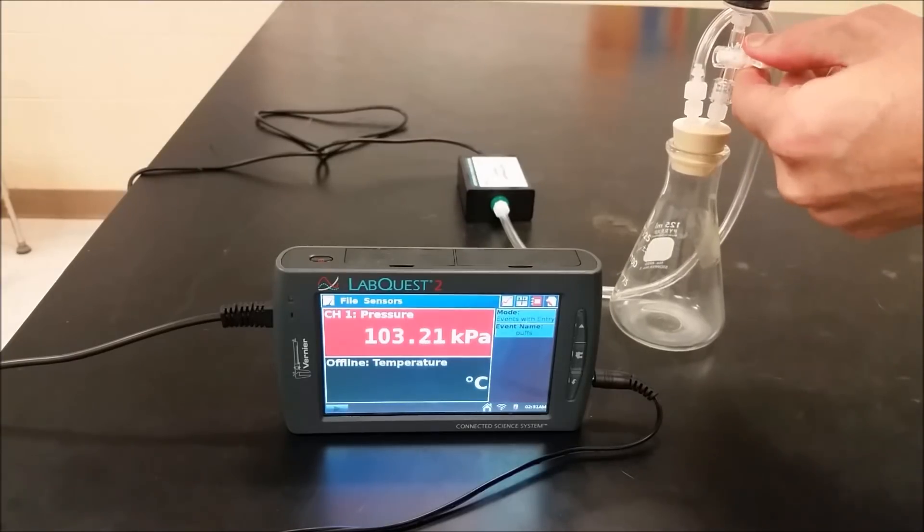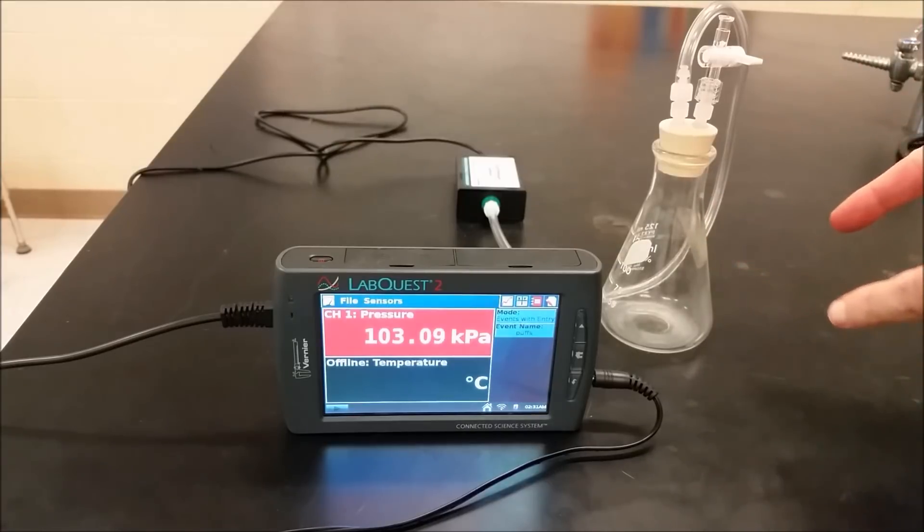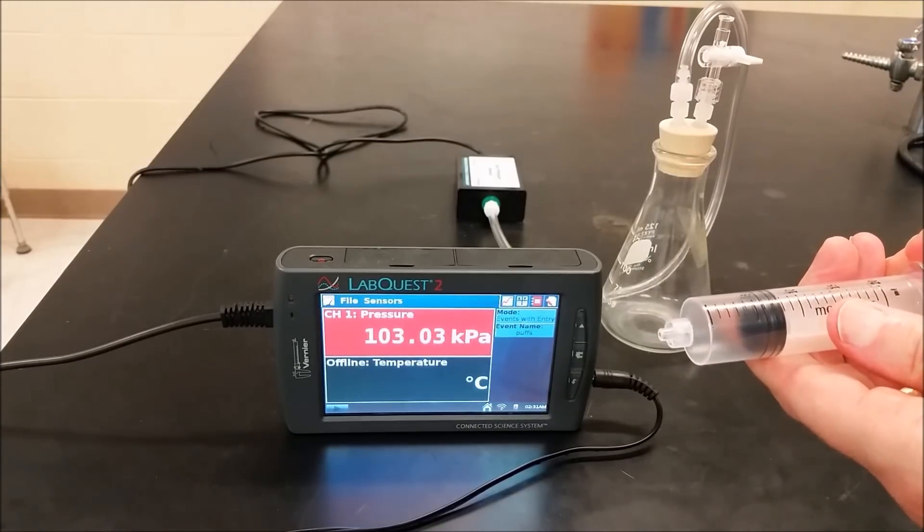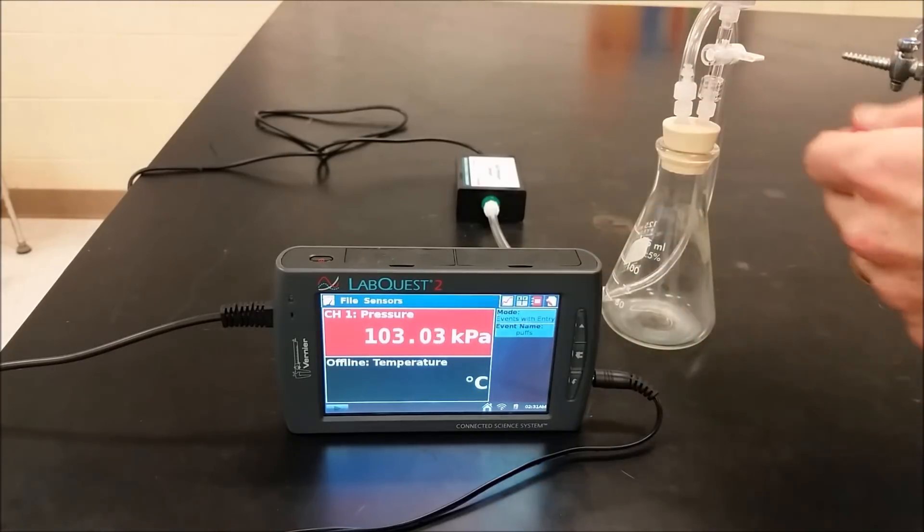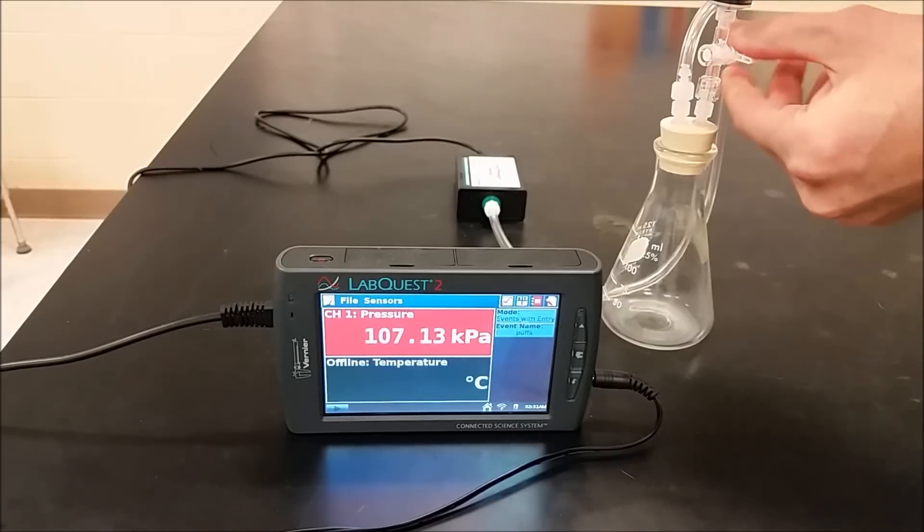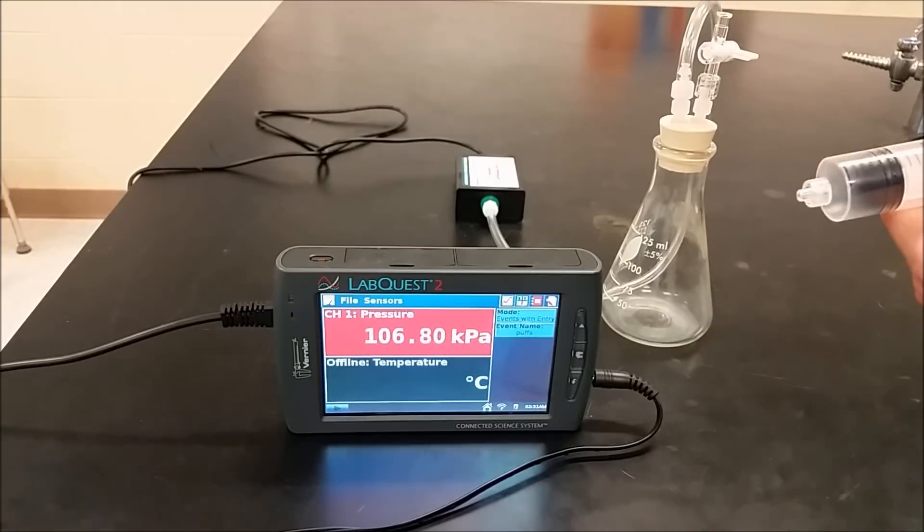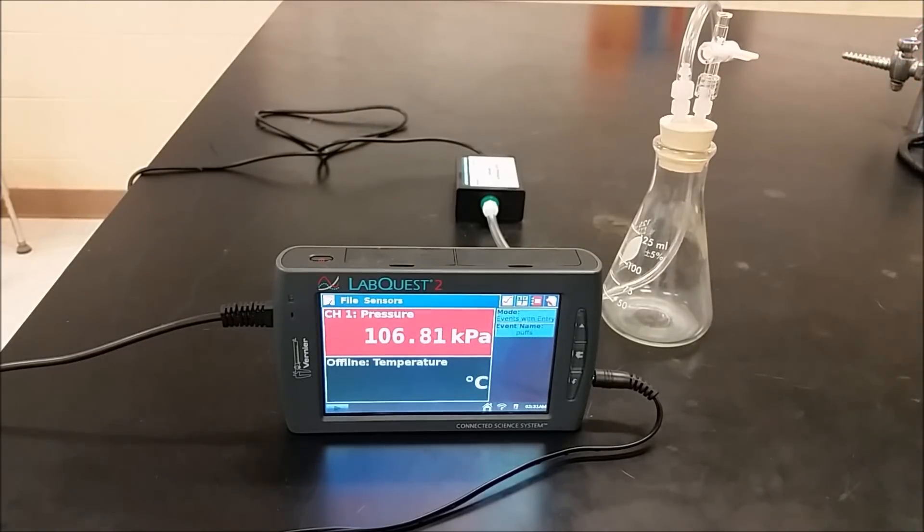And I'm going to trap it. And when I do that, what I'm doing is I'm adding a puff of air to there. And the volume and the temperature are being the same, but now the pressure is different. And I'm going to do that again. I'm going to pull in a new puff of air from the room. So after I had recorded puff one, I could go ahead and open this up and then push in puff two and then re-contain it where I now have two puffs of air. And I could go on and do another puff and another puff until I get at least five data points.